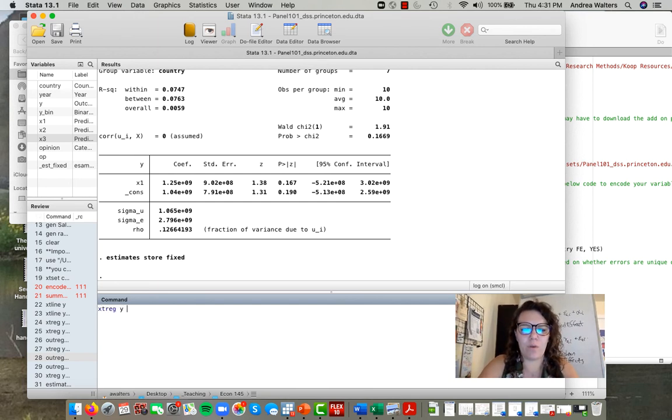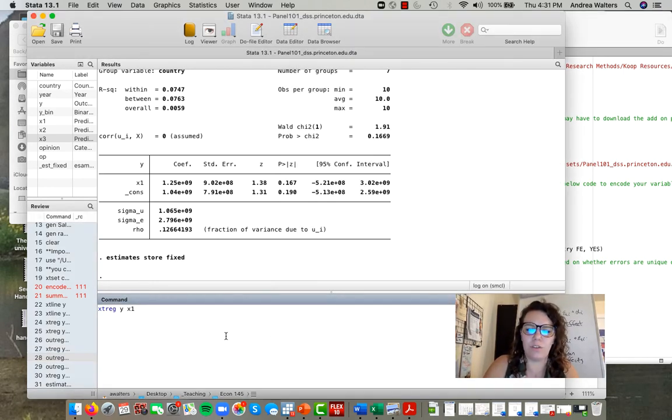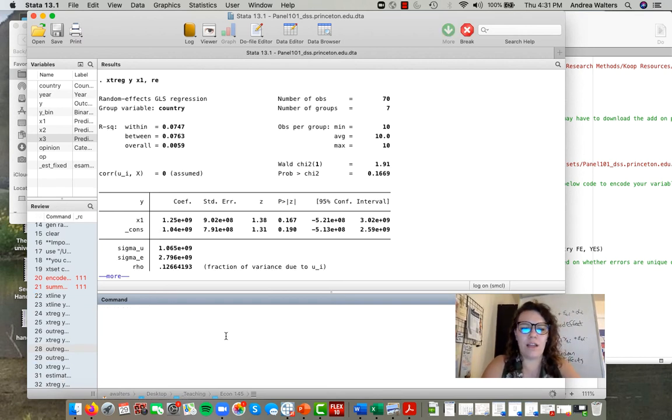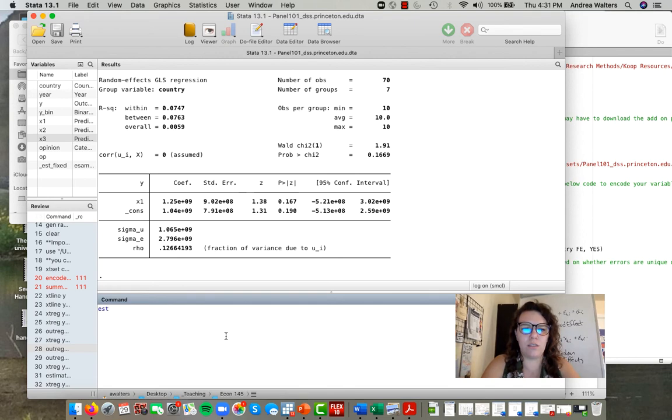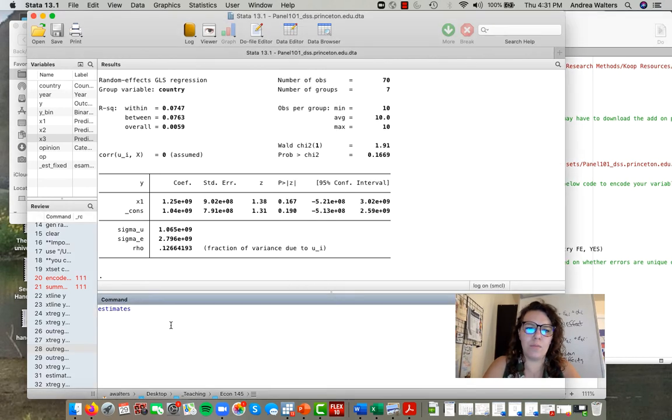xtreg, and then y and x1. And now you can say random effects, but it's going to automatically default to random effects. And then again, ask it to store the estimates as random.